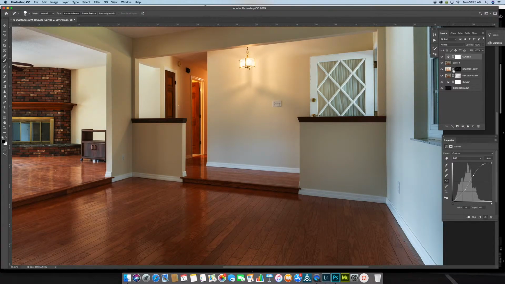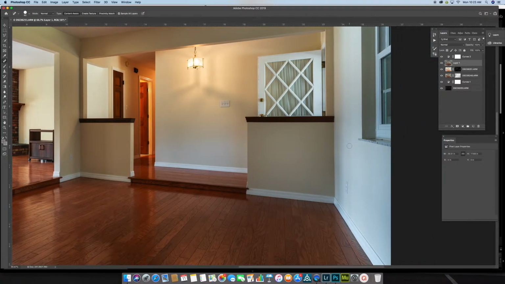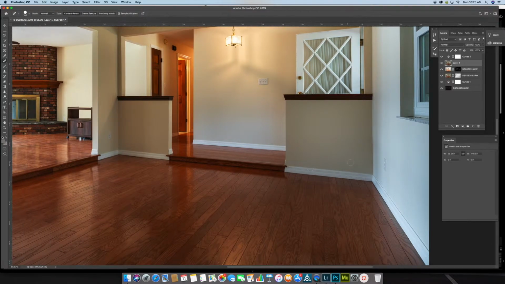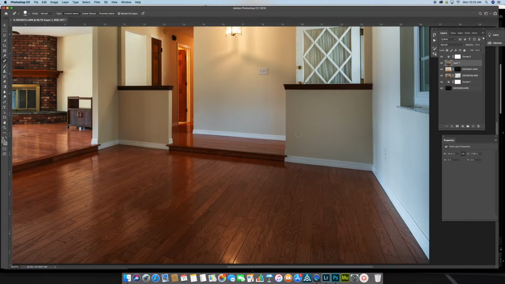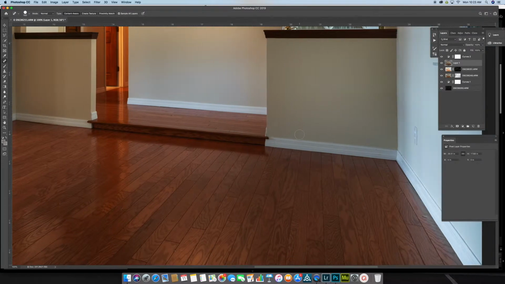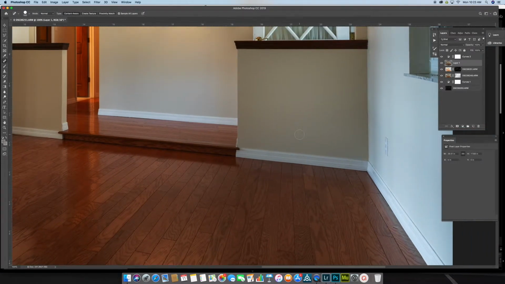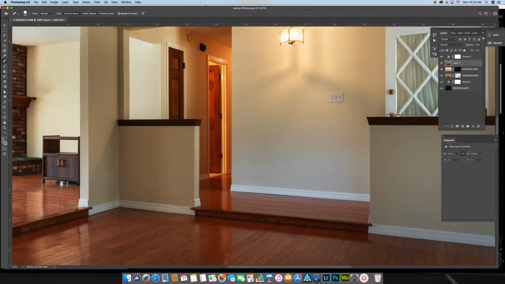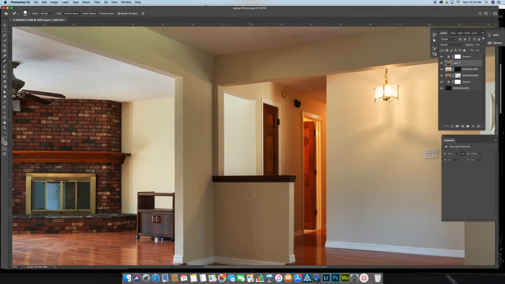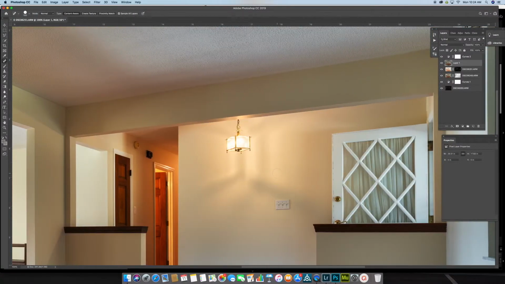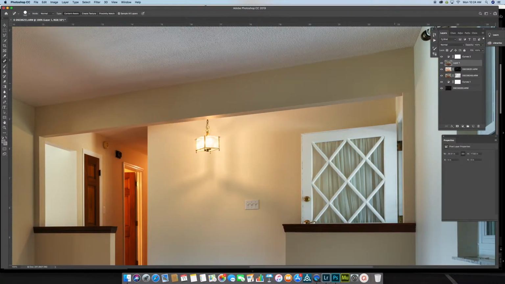Okay, already I can see I got a problem there. It's showing me more dust than I had. Click back on the layer. I'm on my spot healer J. Find you, you little bastard. There you are. And one. There's another one I thought down here. There you are. Usually easier to see this stuff against walls or skies, anything that's kind of a flat color where things don't change much. There you go.